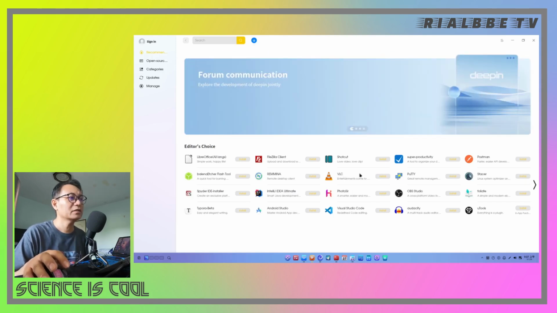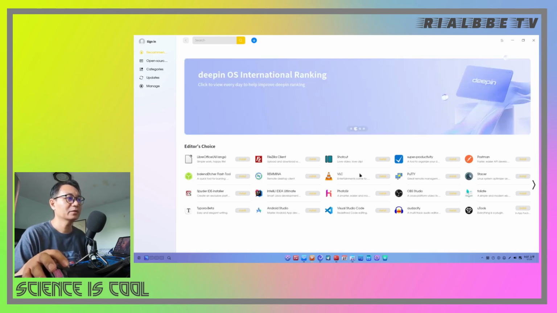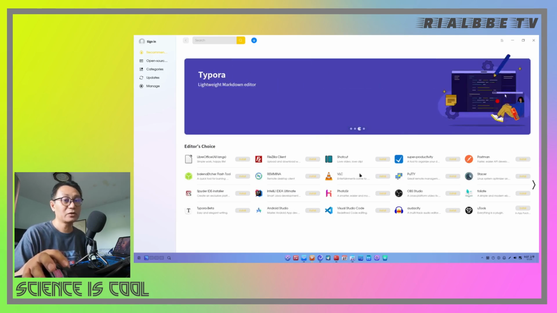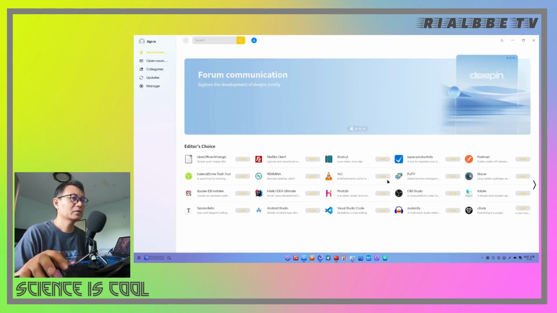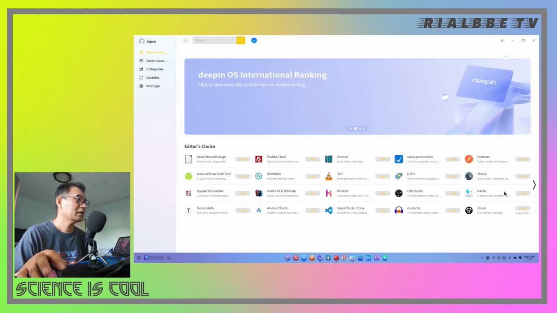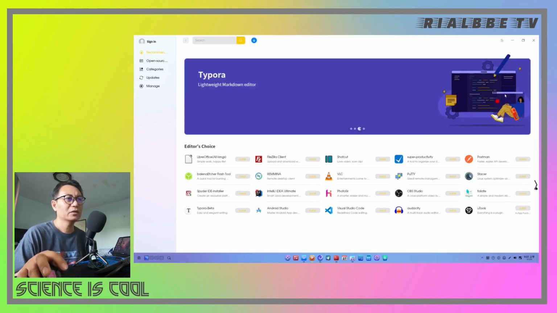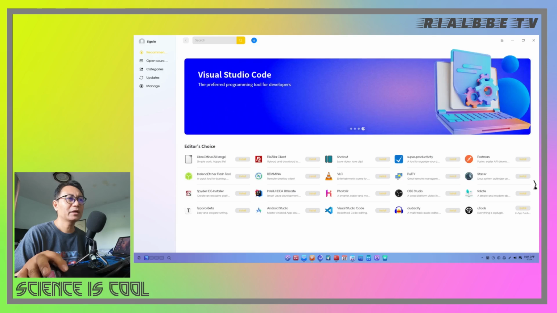VLC, of course. VLC is a Linux application, or Linux app or Linux software, which is also being used by Windows. So all those stuff, this is all Linux apps. Even the Blender, Etcher is also Linux apps, but I think they are more popular in Mac.